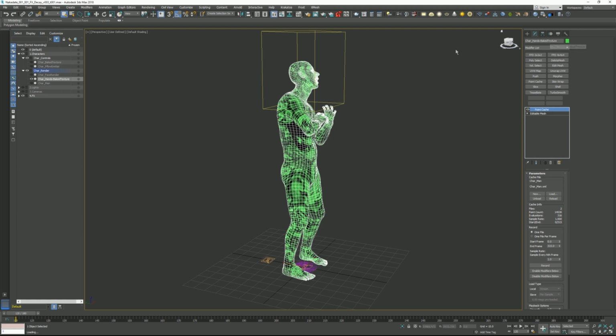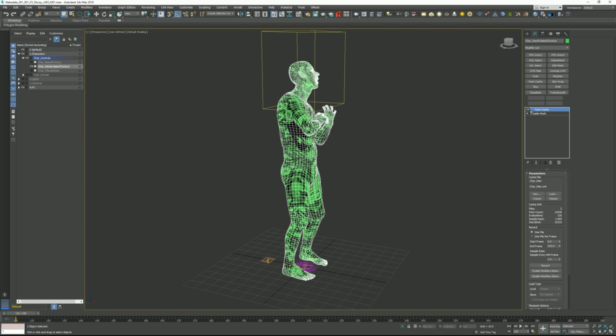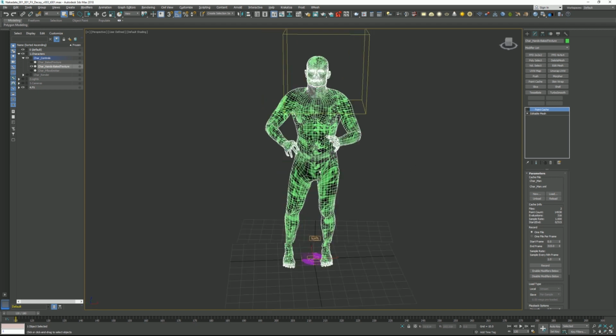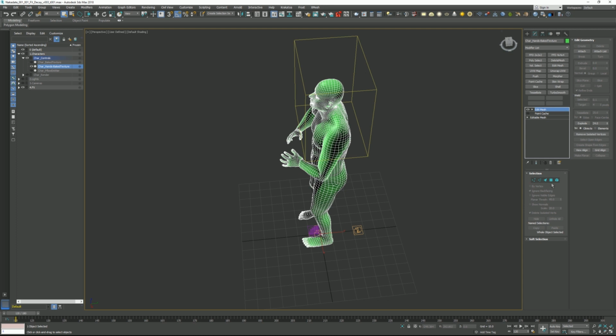And so that is our character. Let's drop him into the controls, hide everything else. So this is exactly what we did with the face. We're going to find a frame where we can separate this all out and set up the mapping for it. If we wanted to make this really easy, we could just do that, and all I did is turn my point cache off. And let's apply an edit mesh.